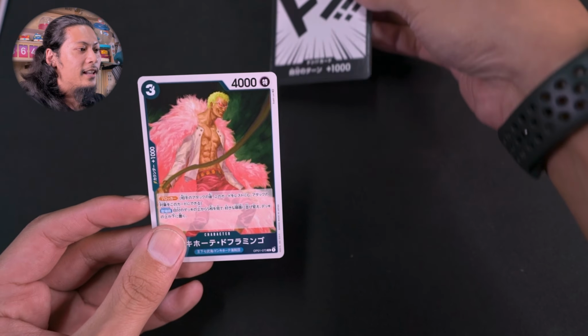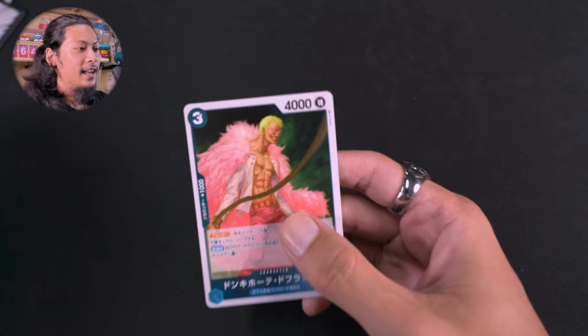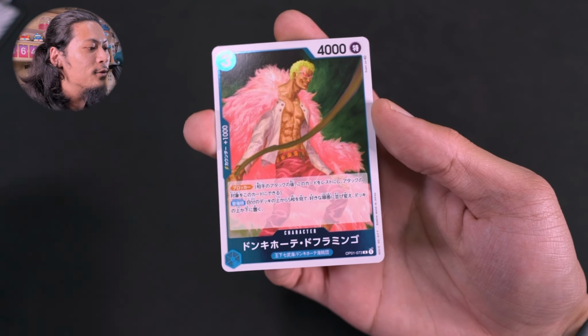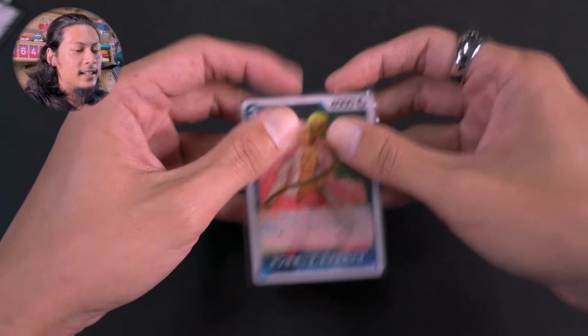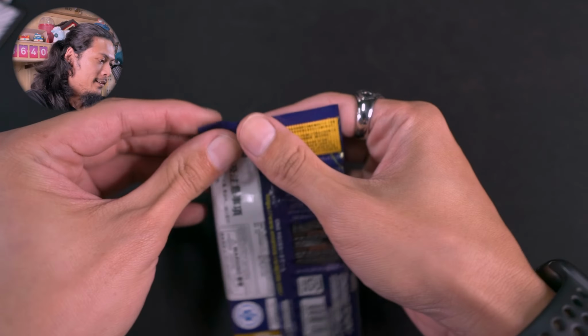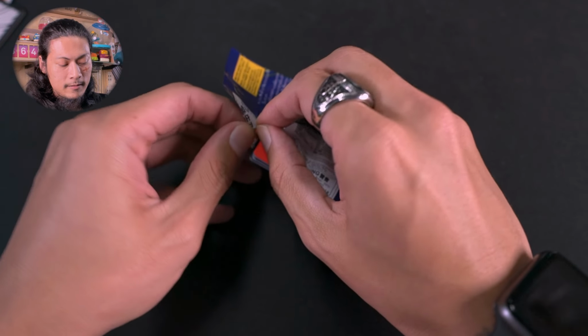Anyways, look at that. Wow. The first one. What is this? This is the code, if it applies. No. Look at that, man. Look at that Doflamingo. Wow, that is awesome looking. Alright then. Let's not get in awe because we have a pack to open. It's quite a lot. How many is there? 20 packs, right?